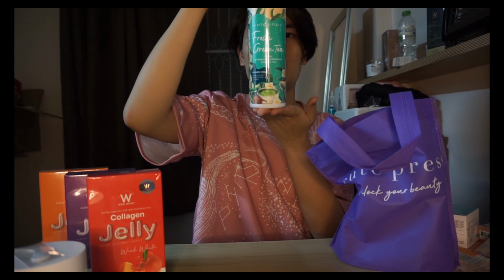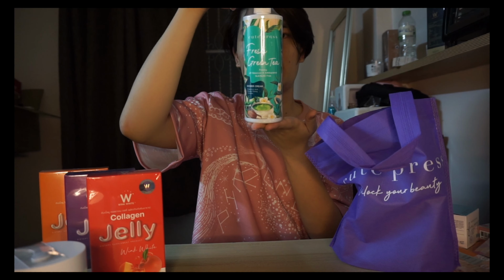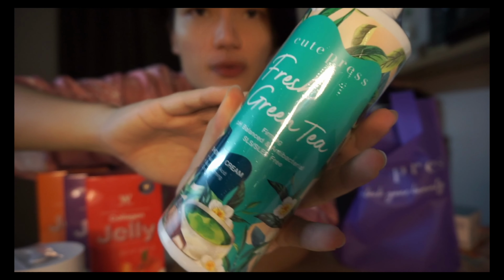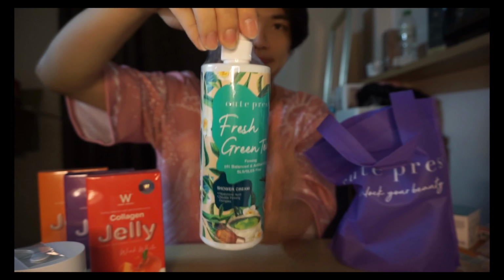They're going away because I drink my wine white. It helps a lot for my face. So last but not least, I bought the Q-Press Fresh Green Tea Firming Shower Cream. That's it, guys, for the Q-Press things that I have.